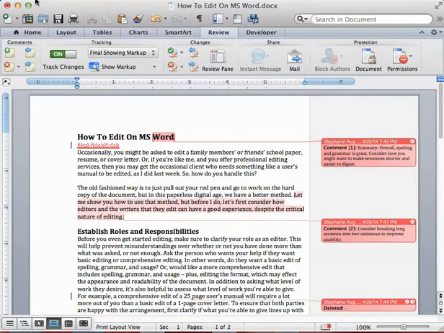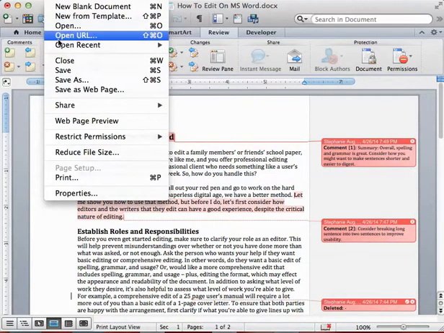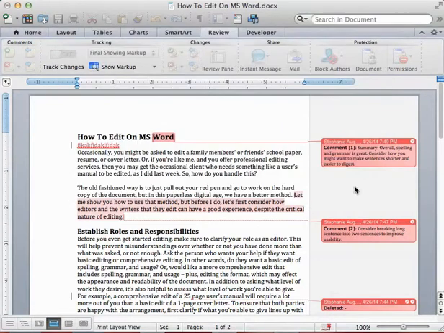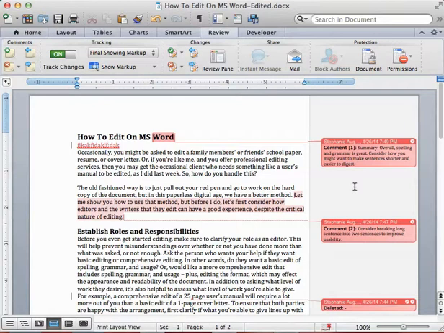And then when you're done, save as, and put a hyphen. Edited at the end is what I do, so that when you send this email document back to the writer, they see, aha, this is an edited version of this document.